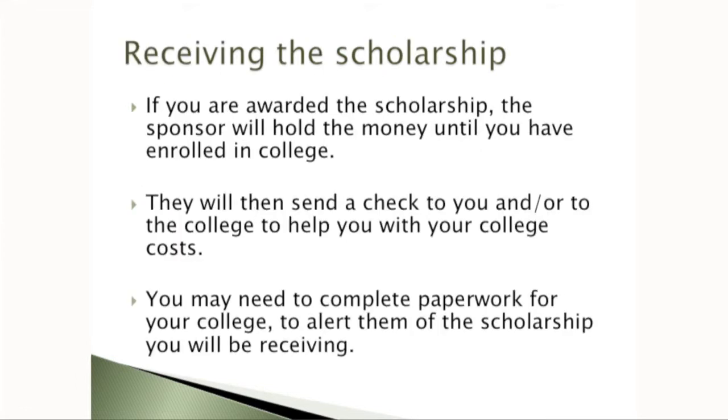Once you've been awarded the scholarship, the sponsor will hold the money until you've enrolled in college. The university will also hold the money until you've enrolled, and then they will either send the check to your student account or they'll send it directly to you. It depends on how your organization is set up. And there may be some additional paperwork that has to be completed for the university to let them know that an outside scholarship is coming. So be sure to check with the financial aid office at the university you plan to attend, because there may be some additional forms that have to be filled out before those will appear on your account.